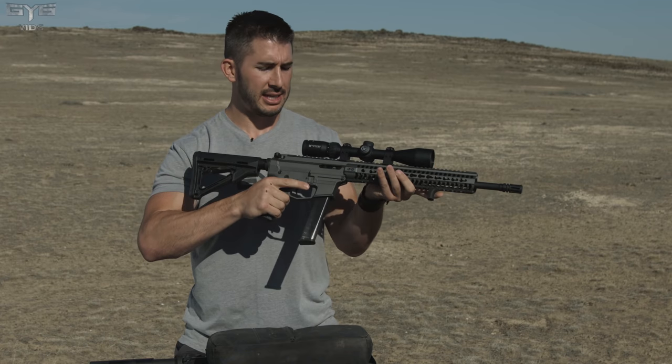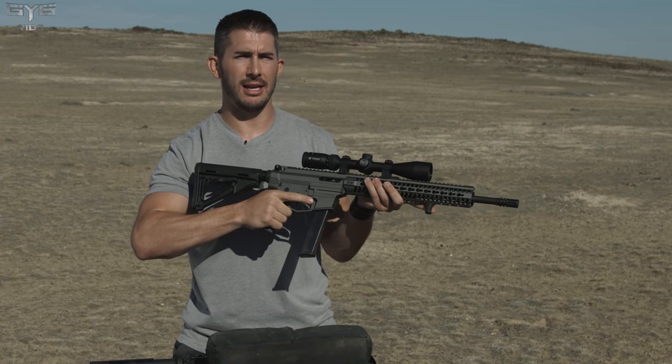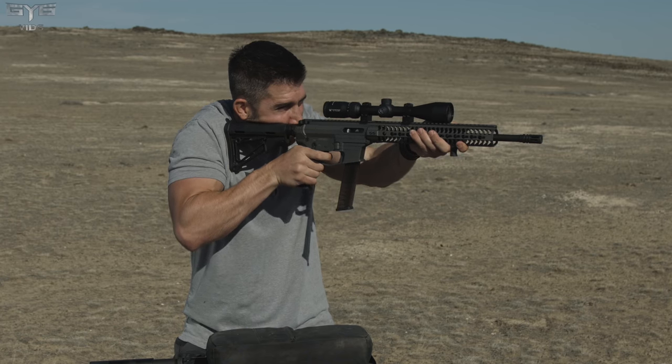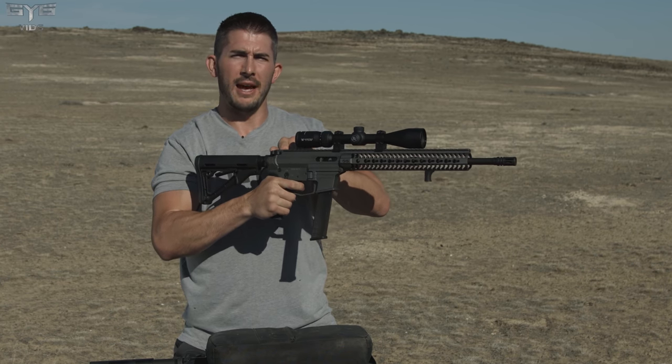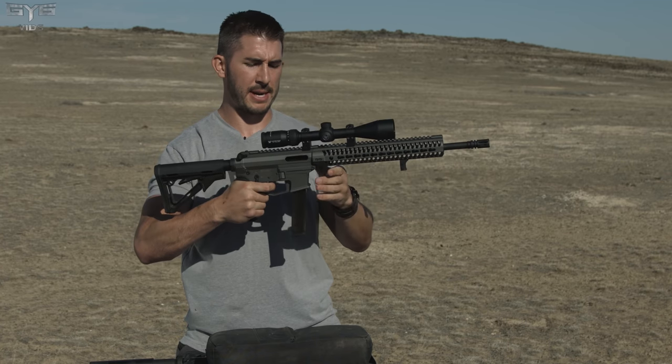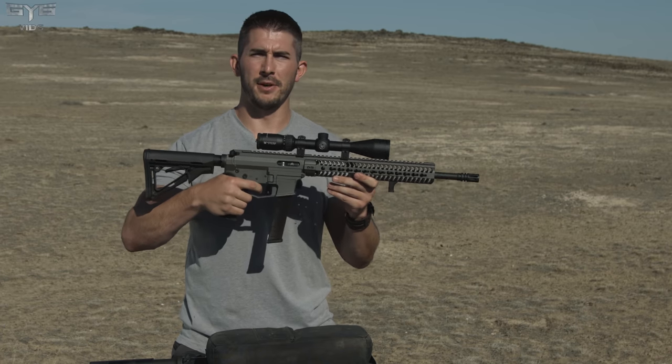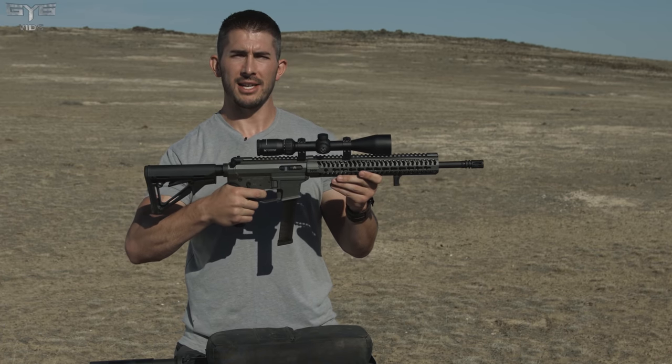So the trigger is nice on this. It's not as good as the highest end triggers out there, but I mean, it's nice. It has a little bit heavier break on it. I'd say about 5 or 6 pounds. Let's see the reset. A little bit of slap on your finger when it resets, but still the break on this is not bad.